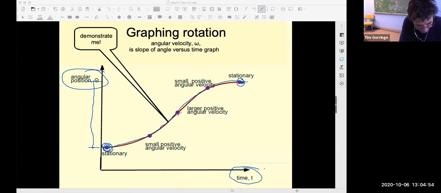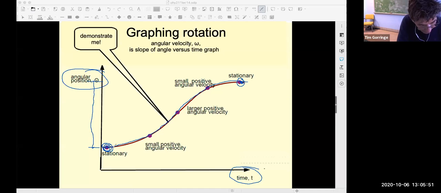And when you look at this line that represents the motion, if you recall, on a position versus time graph, the slope of the line indicates the linear velocity. The same is true on this angular position versus time graph. The slope of the line represents the angular velocity. So where the slope of the line is shallow, like here, it's pretty shallow to start with, that means the wheel was turning slowly. It's also pretty shallow up here. Again, near the end, the wheel was turning pretty slowly. But in the middle of the trip, you see the slope of the line is much steeper. Here the wheel was traveling much faster.